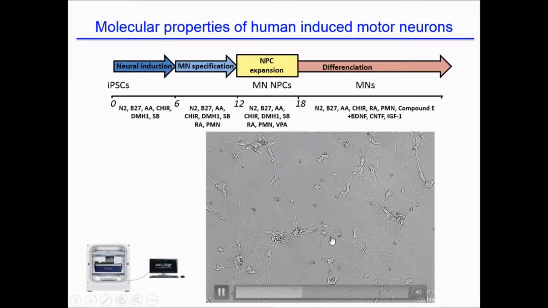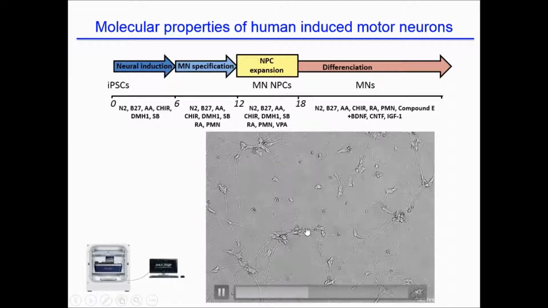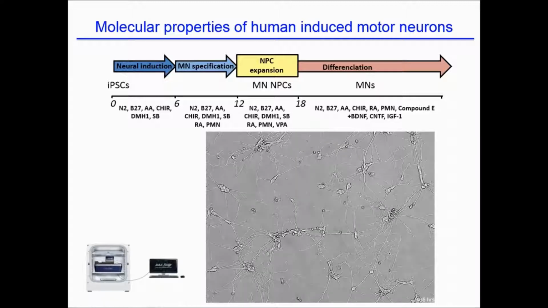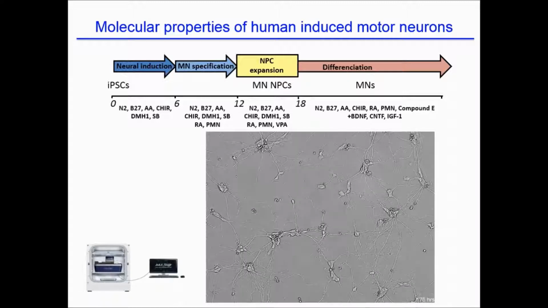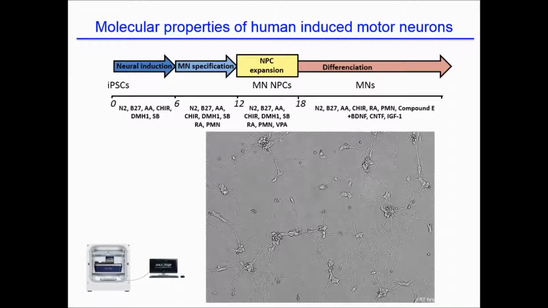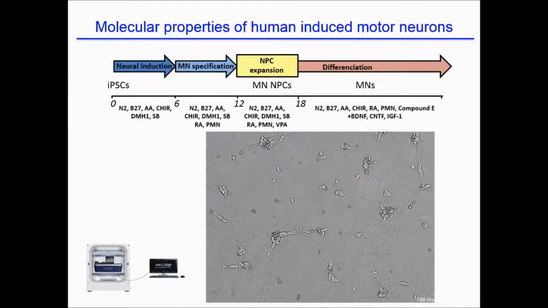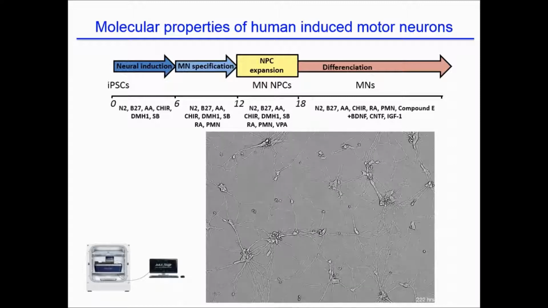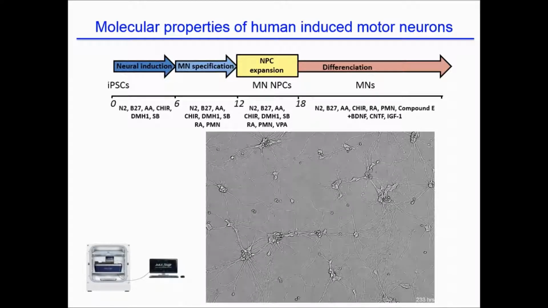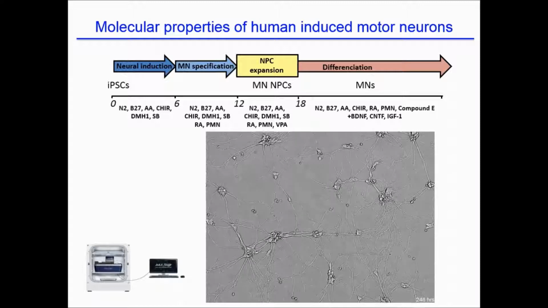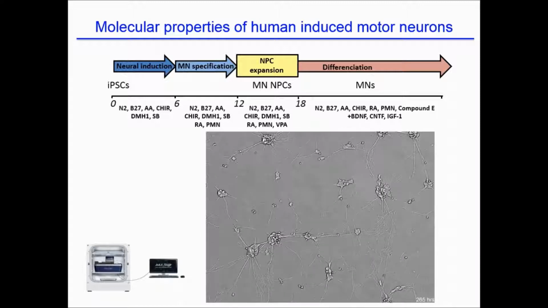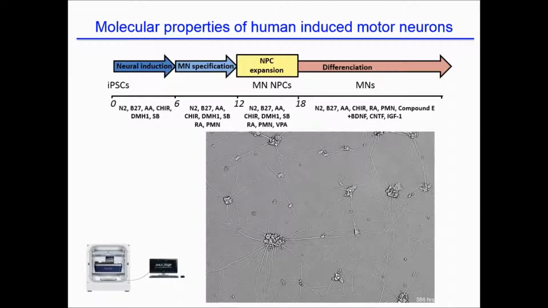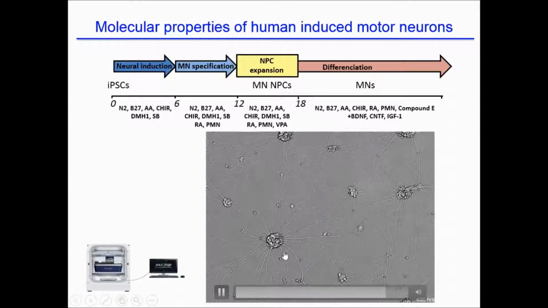It's a highly dynamic process at the beginning, with the motoneurons expanding their axons and neurites and trying to connect, looking for each other. I think they're mainly looking for muscle, but in that case, we're just growing the motoneurons themselves. And it's a really cool thing to have, because by doing that with the control cells or with the cells derived from ALS patients, we can right away have an idea if there is something phenotypically happening in the patient cells. And so after 2 weeks, they start to form those clusters.